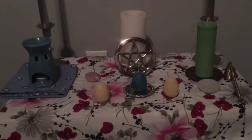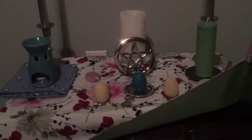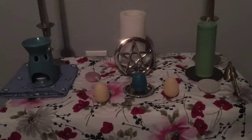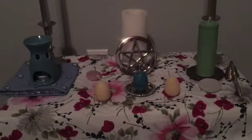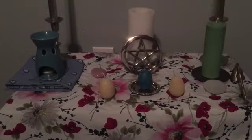I've got my phone on this rig for a tripod so I can use my hands, and it stays still. Got this altar cloth. It's green on the underside and floral on the top. Sorry, I know the camera's not perfectly straight. I can't really help that.